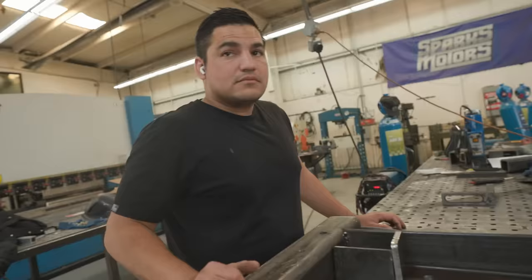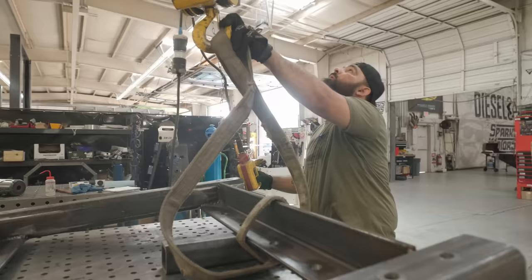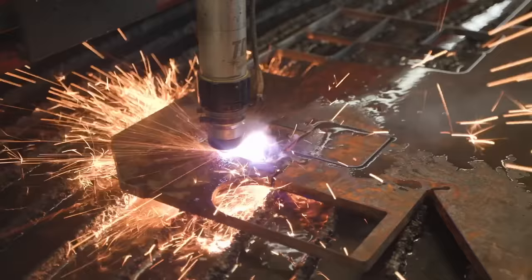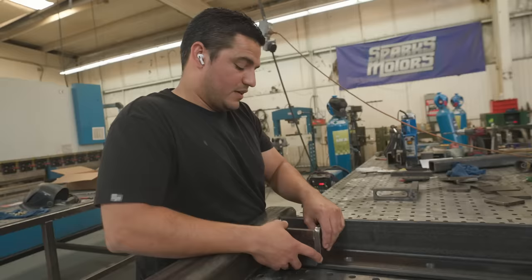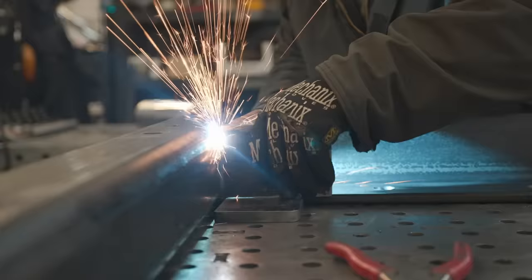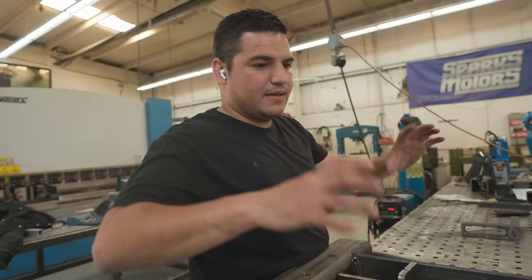What's the plan, amigo? Make these angles stronger. I cut this truss. We're gonna make kind of ribs here. Should be strong enough for the winch bolt on. It's gonna have a little bit of torsion here, so I wanna keep that torsion as low as we can.